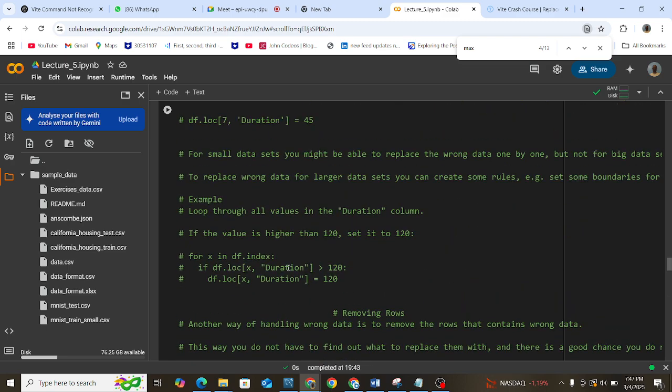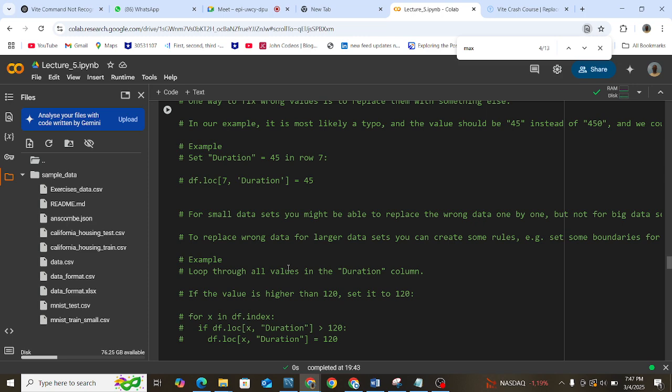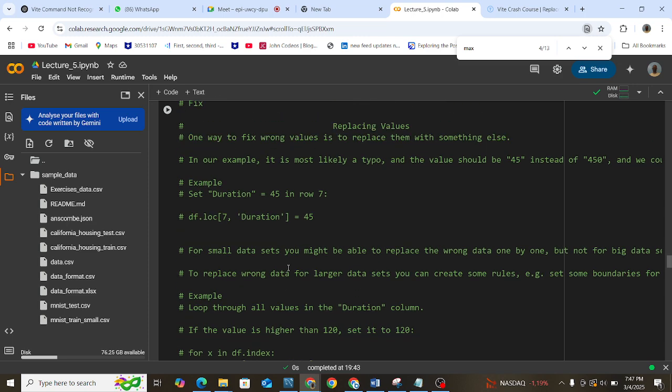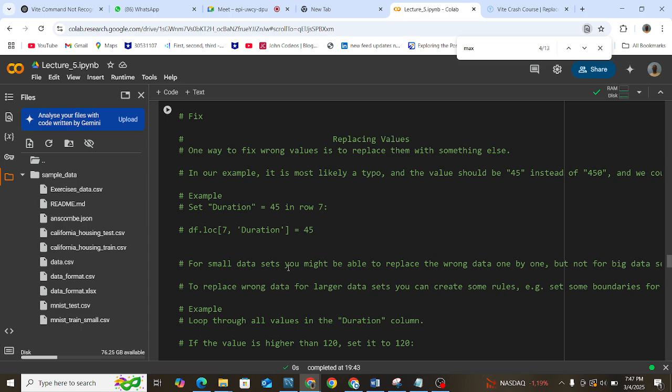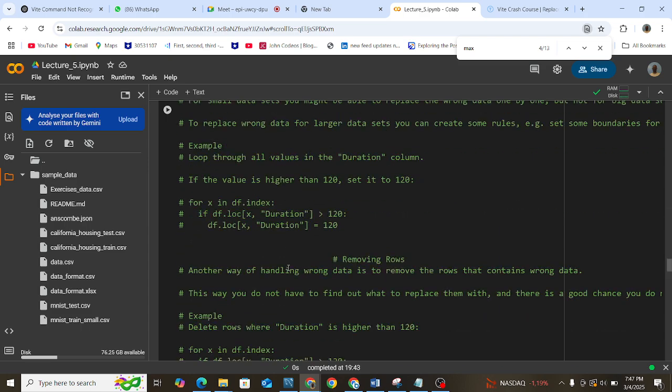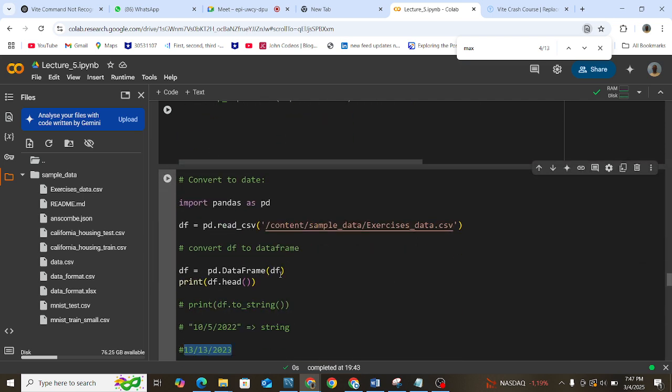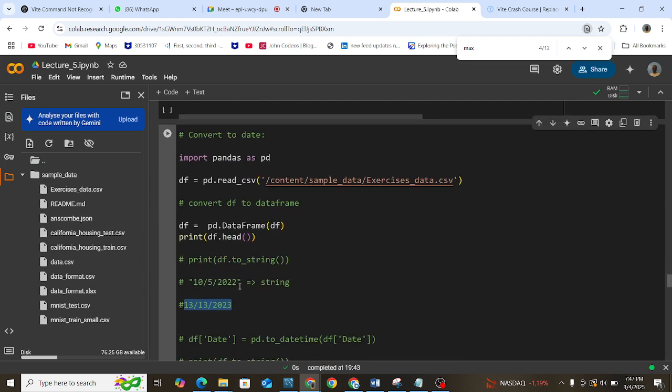But let's say in cases where you have a small data set, then you can find a way of stripping these. I think you are going to see how you can strip this quotation, and in this case we can replace these with a good date.